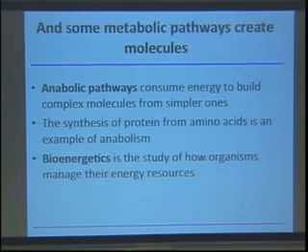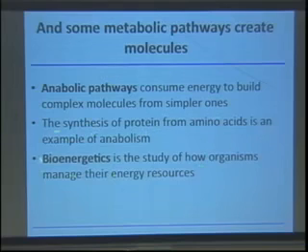And then the opposite of this, of course, is an anabolic pathway. You've probably heard of anabolic steroids, for example, right? So these are pathways that lead to the buildup of more complex molecules, such as building up molecules that are involved in making muscle tissue. And these are pathways that consume energy because they require an input of compounds to build up more complex molecules. An example of this would be the synthesis of proteins from amino acid building blocks. So this is an example of an anabolic pathway in the cell.